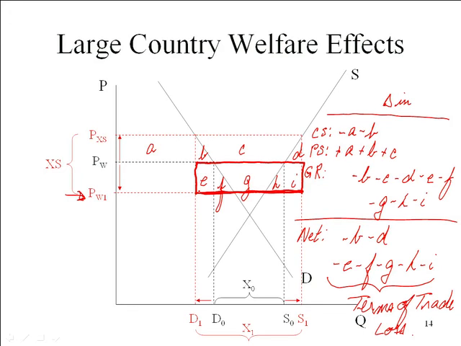So remember, this firm is receiving PXS when he sells a product abroad, or actually when he sells it domestically as well. How much is the customer abroad paying? How much is a cotton importer actually paying for this product, a bale? PW1, right? The importer is only going to pay the world price. The difference is being made up by the export subsidy, by the government. So the world price has fallen, and that means that we have a terms of trade loss, because this is our export good.